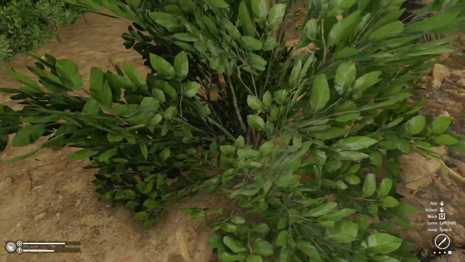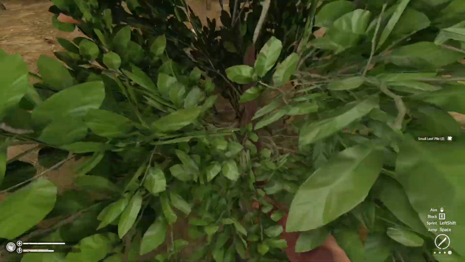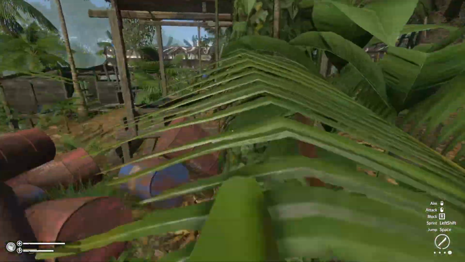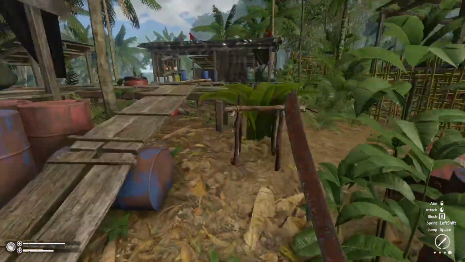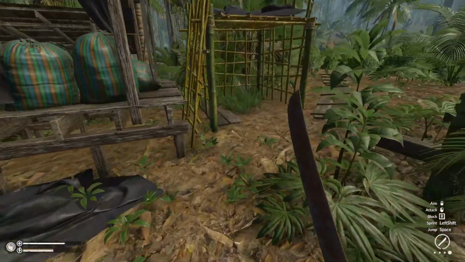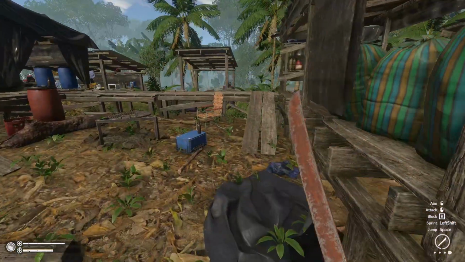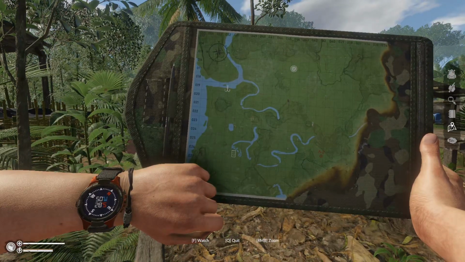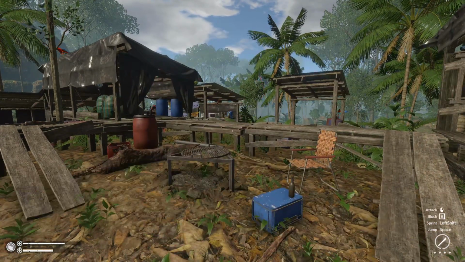Also, you can... Small leaf pile. Good for starting fires. Take that back with us. Alright. Well, I think that's all I needed from over here. We could hang out for a time, but we got no water source. I didn't build a fire, did I? No, I don't think I did. Didn't look like it. So yeah, I think we should head back. We need to head north. And then we should hit our home post haste.